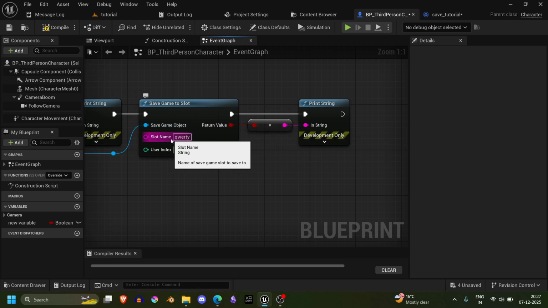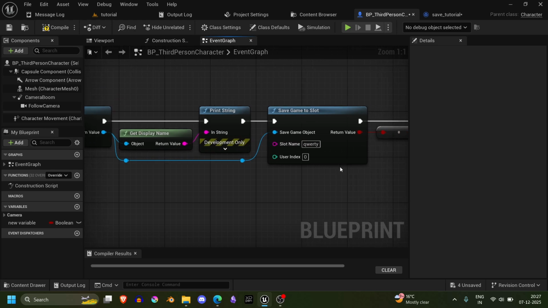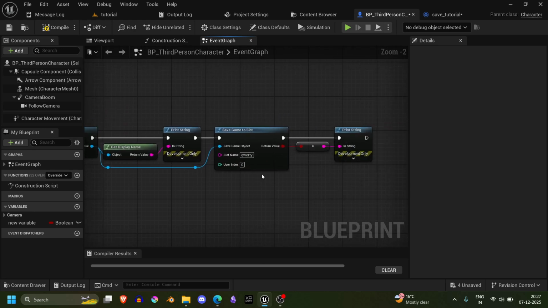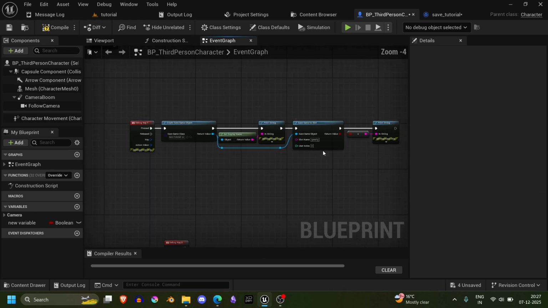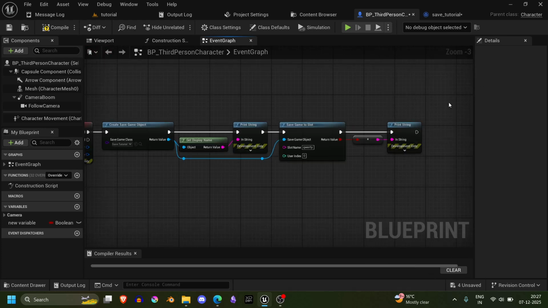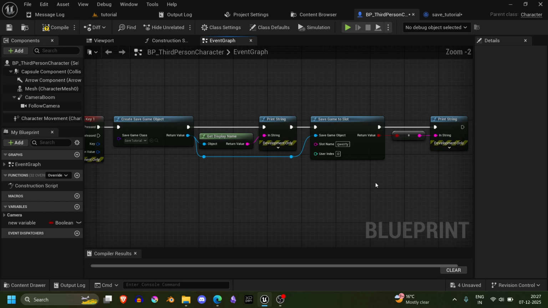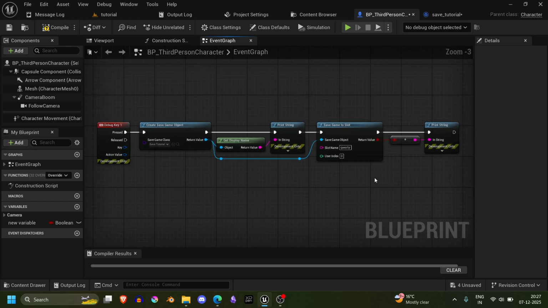After that, the slot name. For the slot name, I just give it a random name like QRWTY. You can give it whatever you like, but remember this, you need to be precise about your slot name. You can't make a mistake about your slot name. Like if you are naming your slot name Save, then you have to copy and paste the name wherever you want to use the slot name again. Don't type it, because sometimes you make small mistakes and the whole code breaks down and you think why it's not working and things like that. So it's better to just copy paste. In all, just be precise about your slot name.